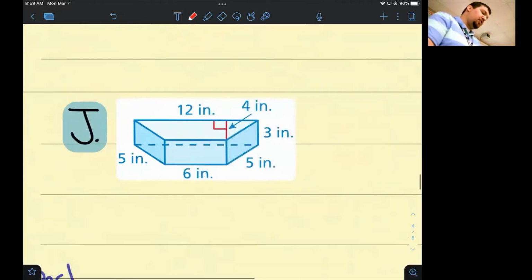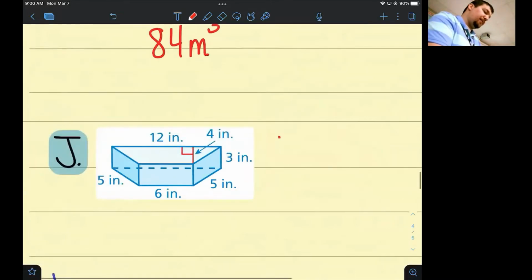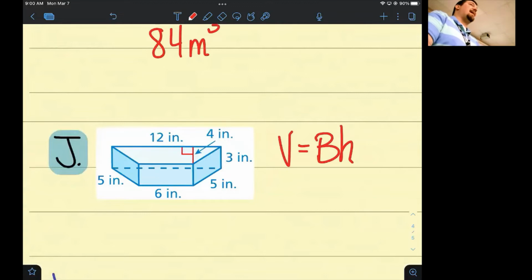All right, example J is a trapezoidal prism. It has a trapezoid on the front side on the top and a trapezoid on the bottom. To find my volume, I still use the same formula. It's just that my capital B is going to change. I like to think of capital B as a drop-down menu. Do you know how, when you put your birthday in on your iPhone, you have to scroll to the right month, the right day, and the year? So imagine capital B being one of those scroll menus.